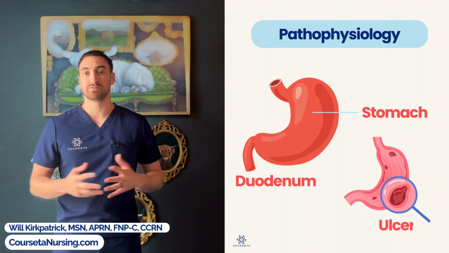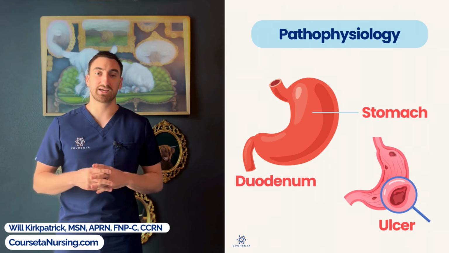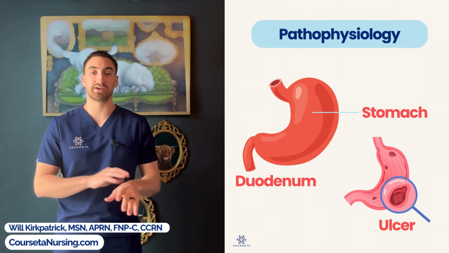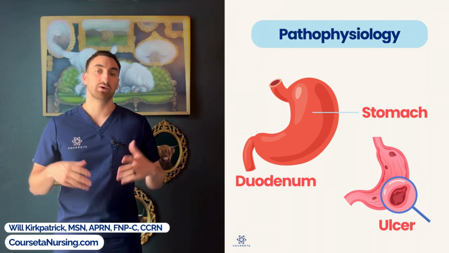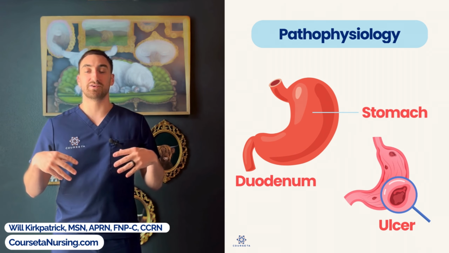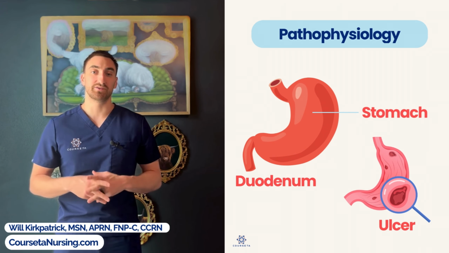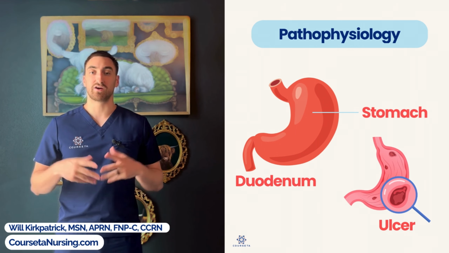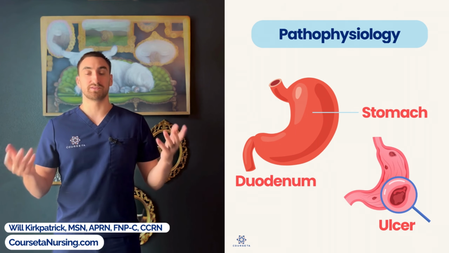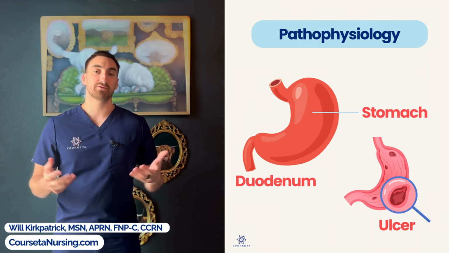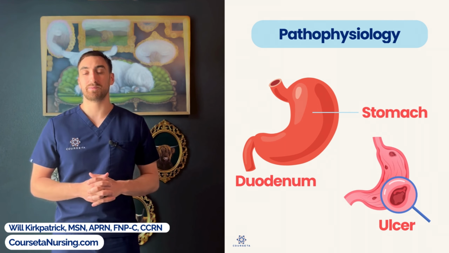And then ulcer. What is an ulcer? It's a lesion, like a sore. Think of it like a sore that you get on your skin. Well, it's essentially the same thing, but inside your gastrointestinal lining. These ulcers can bleed, they can cause pain, and all sorts of other issues that we're about to talk about. But let's first start with the pathophysiology of peptic ulcer disease.